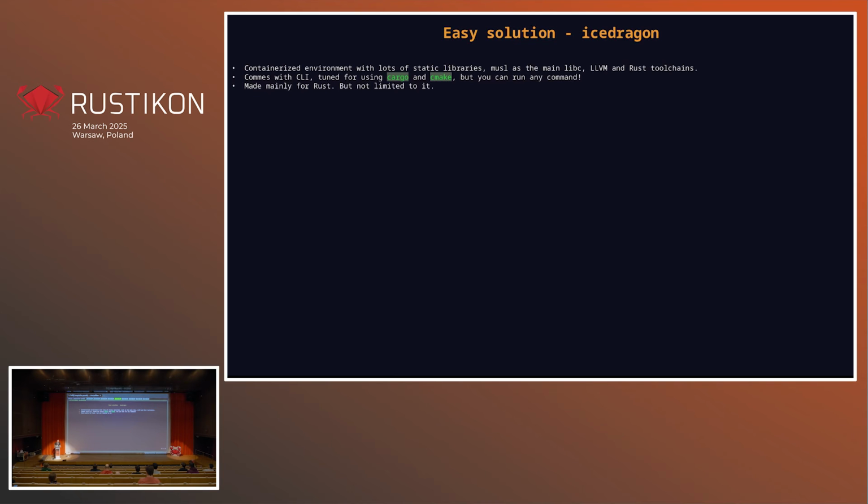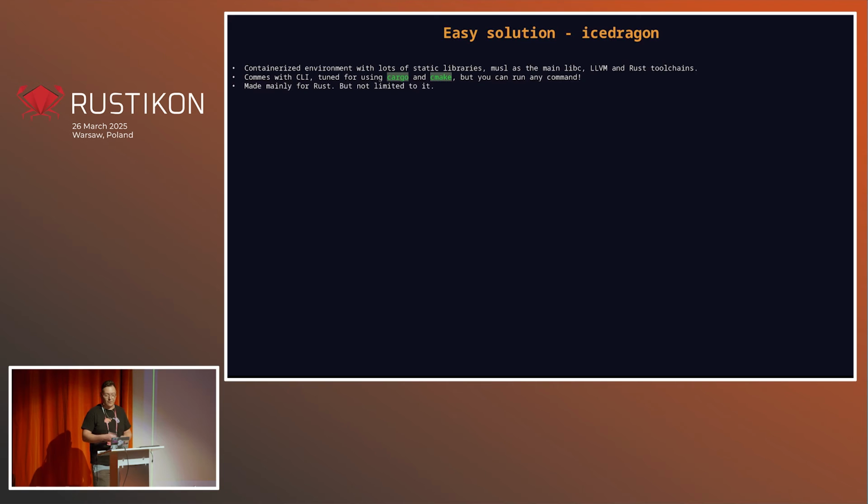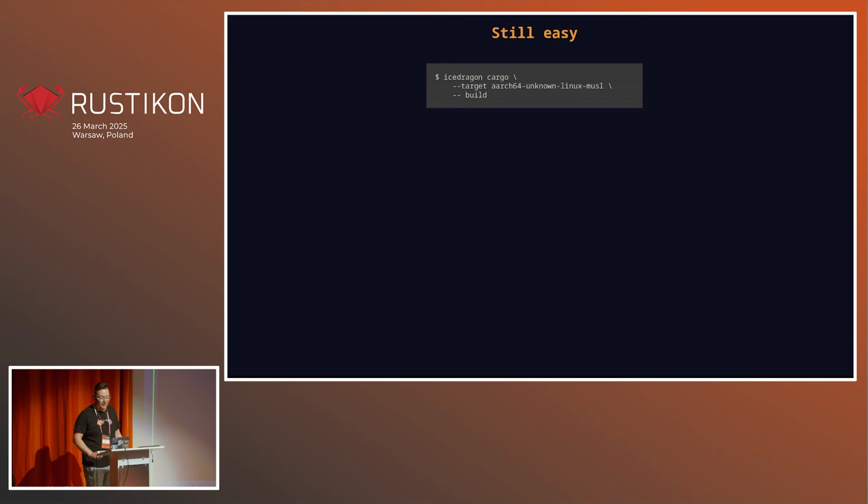Those build systems are executed in this containerized environment, and it's made mainly for Rust, but we also sometimes use it to build pure C projects as well.